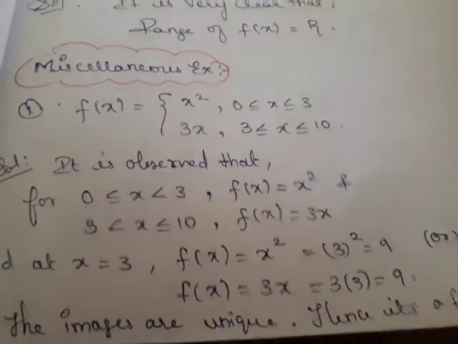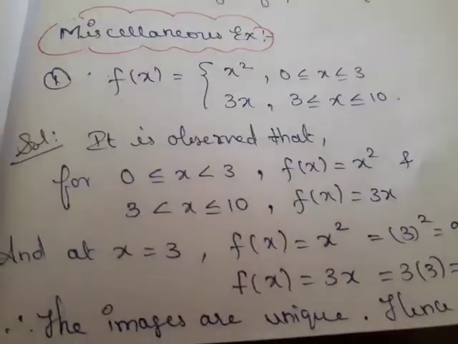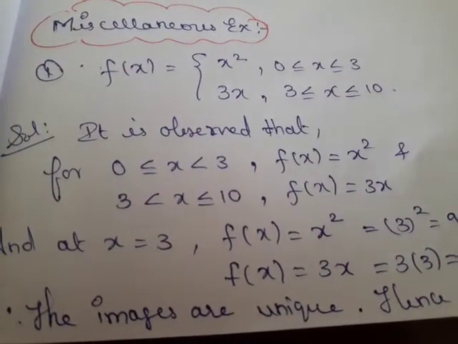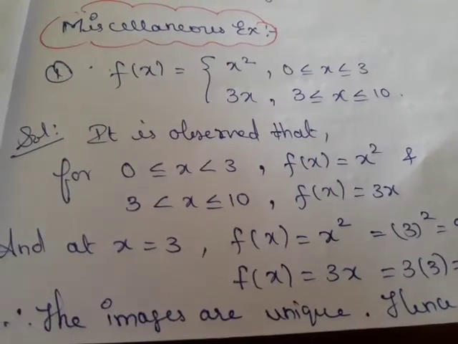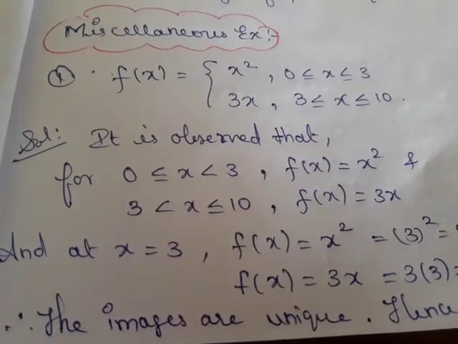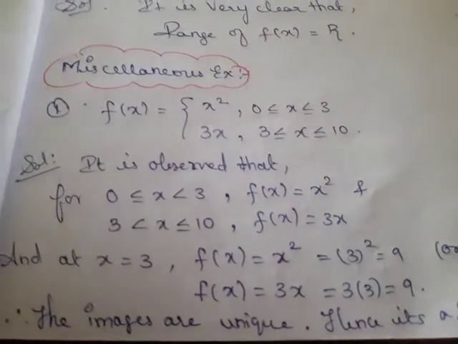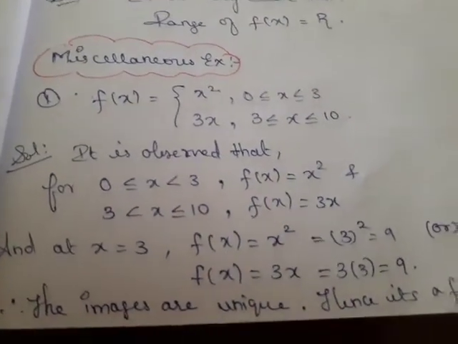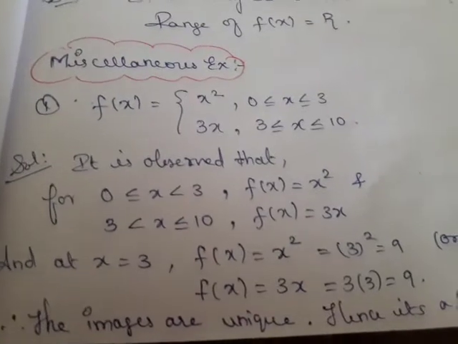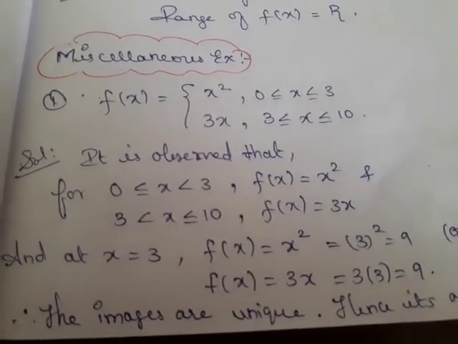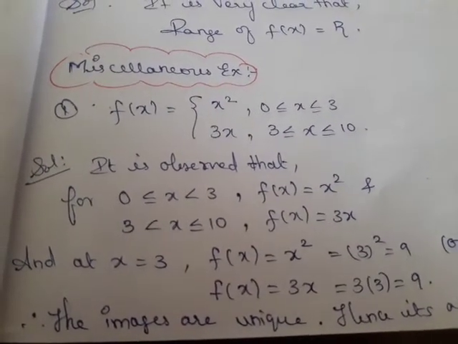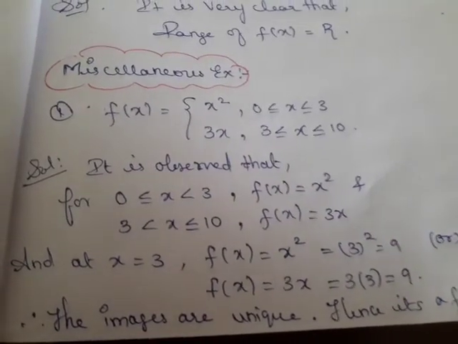Now we will move on to the miscellaneous exercise. Your first question is to check whether the functions f and g are functions or not. Sorry, the first question in the miscellaneous exercise: they have defined two functions, f of x and g of x. They asked you to show that f is a function and g is not a function.